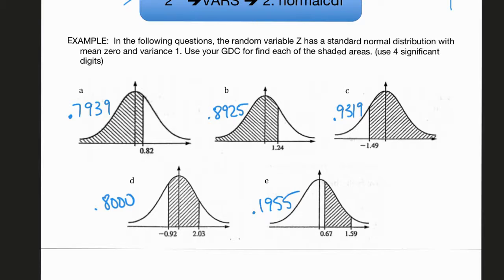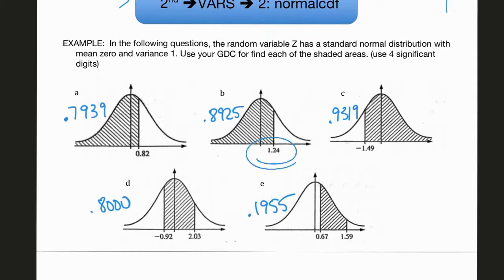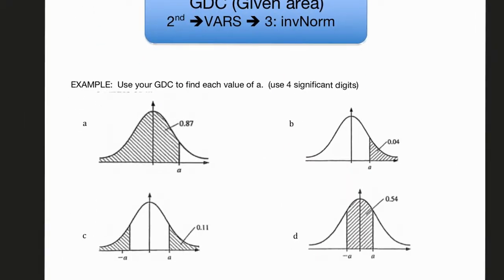Okay, so keep in mind, the way we did these problems was we know what the number is below. For example, here, we know this number and we're trying to find the area, or sometimes it'll say find the probability. So we're trying to find this amount, because on the next page, you'll be given the area. So you can see, for example, on A, I know what the area of this whole shaded part is. I'm trying to figure out what this letter A is. And again, this part's also going to be done on the calculator.